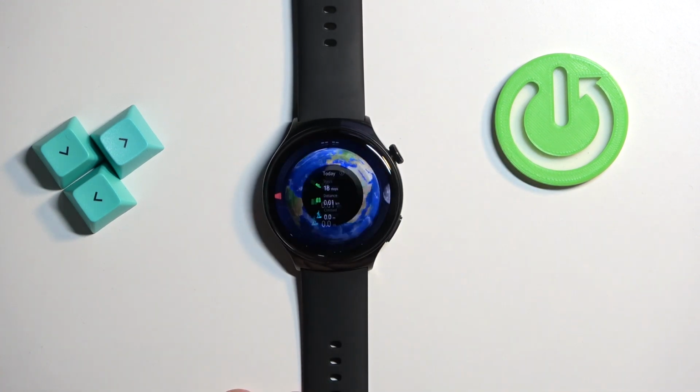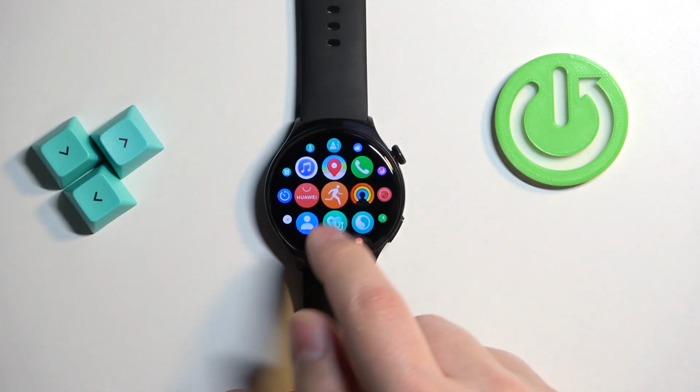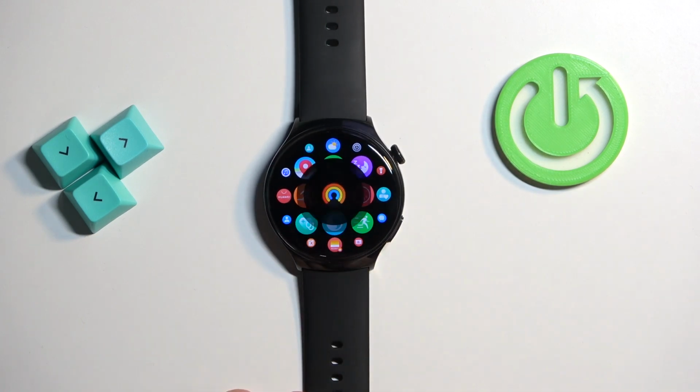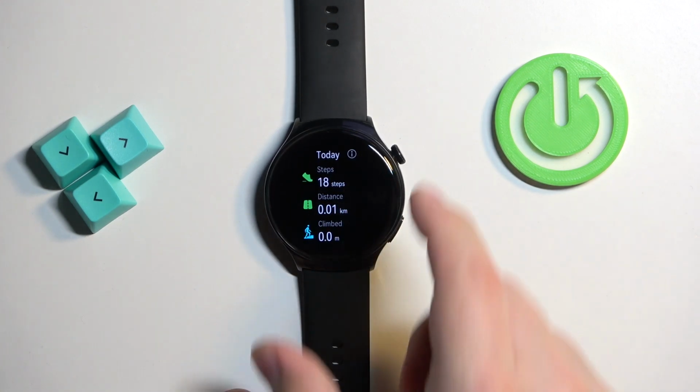You can also open this menu through the settings. So once you're on the home screen, you can press the crown button, find the activity icon and tap on it, and it will open the activity widget, and you can check the steps right here.